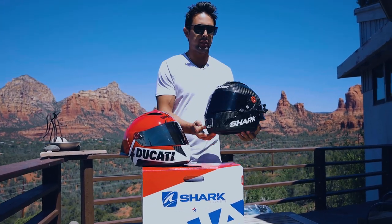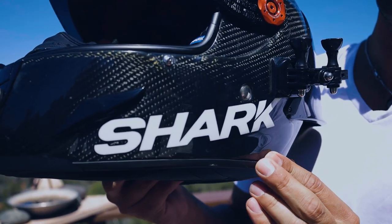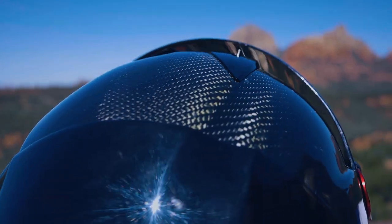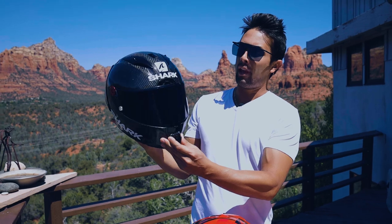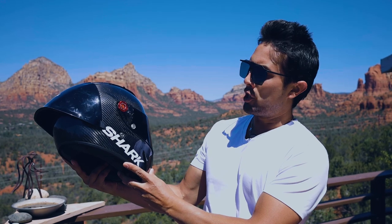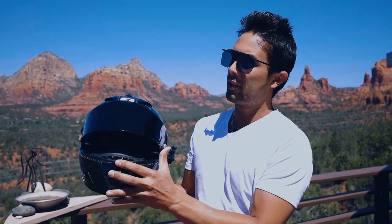When I moved to Europe, I got this one — the FMI edition, all fully carbon. This is the model they started releasing with the back fin in 2018. In 2017 you could get the Race R Pro, but it didn't have this back shell — what I call the shark fin. The new Race R Pro is what brings on the back spoiler. When I saw this helmet I was absolutely in love with it — the designs, functionalities, everything that works with the helmets. I got this one in 2018.